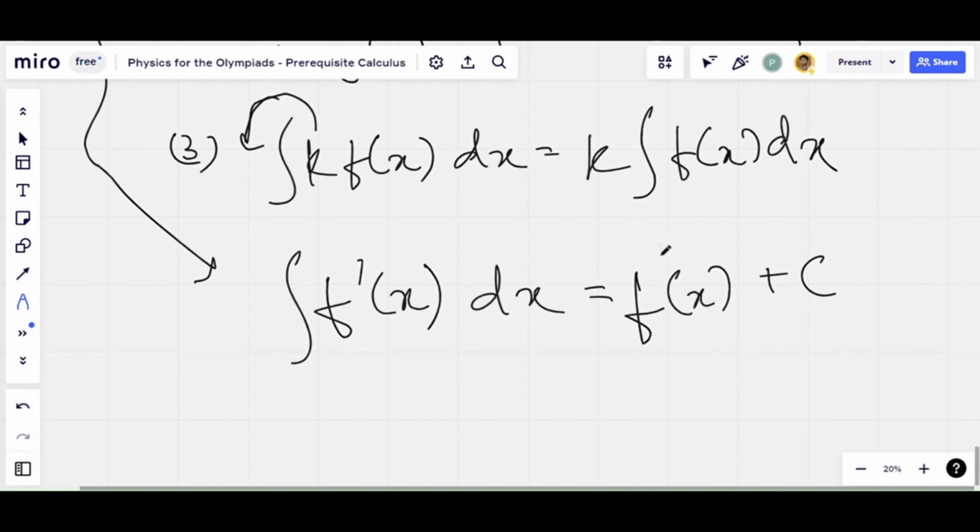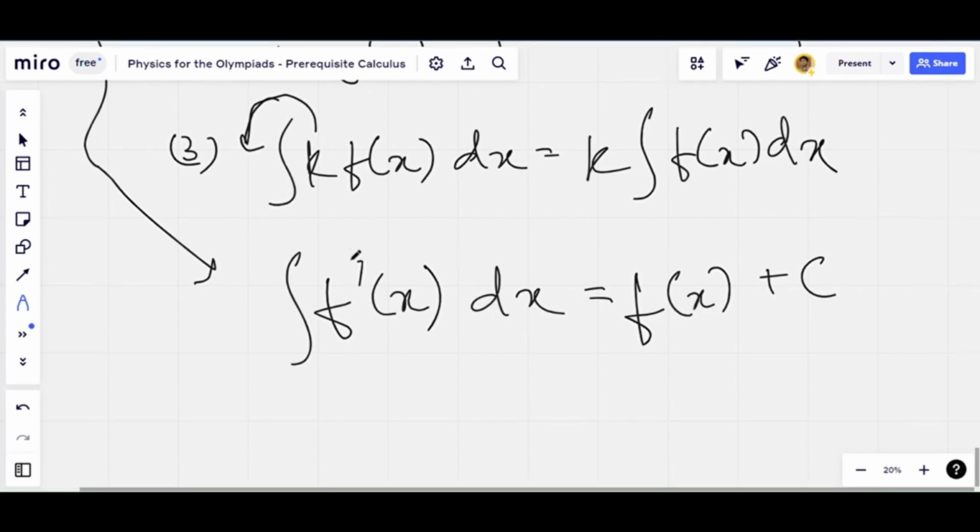So we can conclude that integration is the inverse process of differentiation. Why is it? Because instead of differentiating a function, we are given the derivative of a function and are asked to find its primitive, that is the original function. This is why integration is known as the inverse process of differentiation, or anti-differentiation.